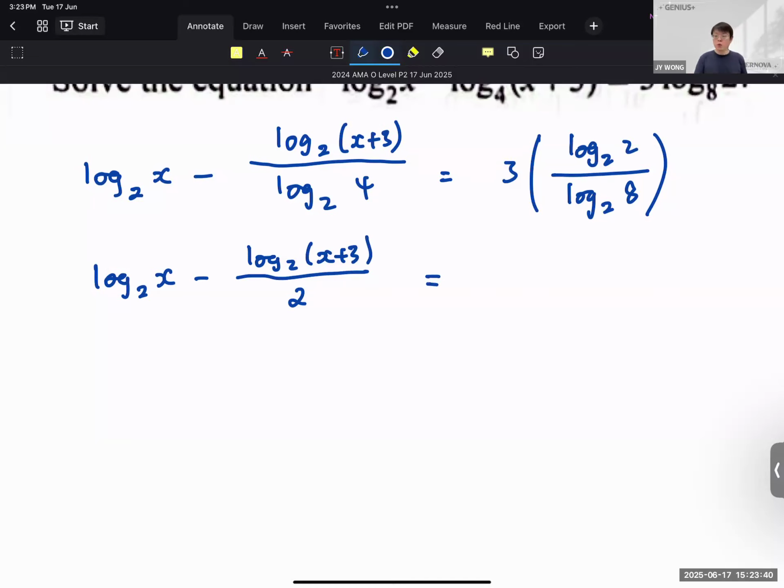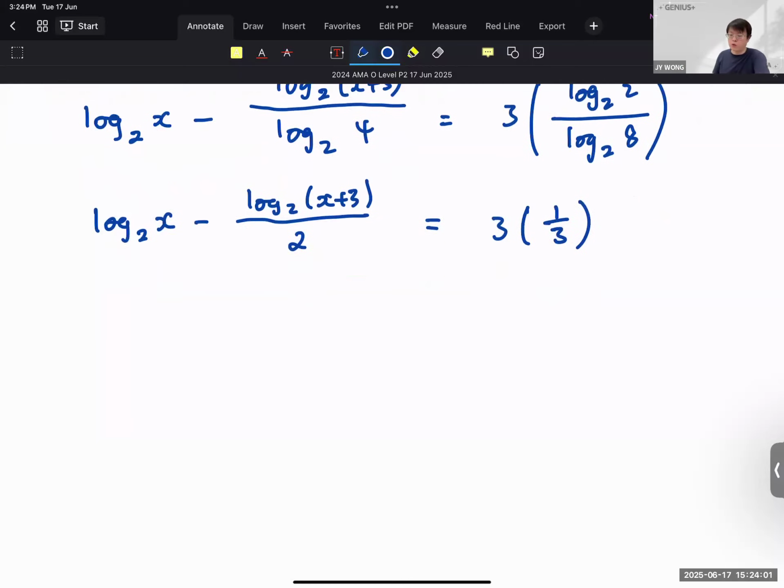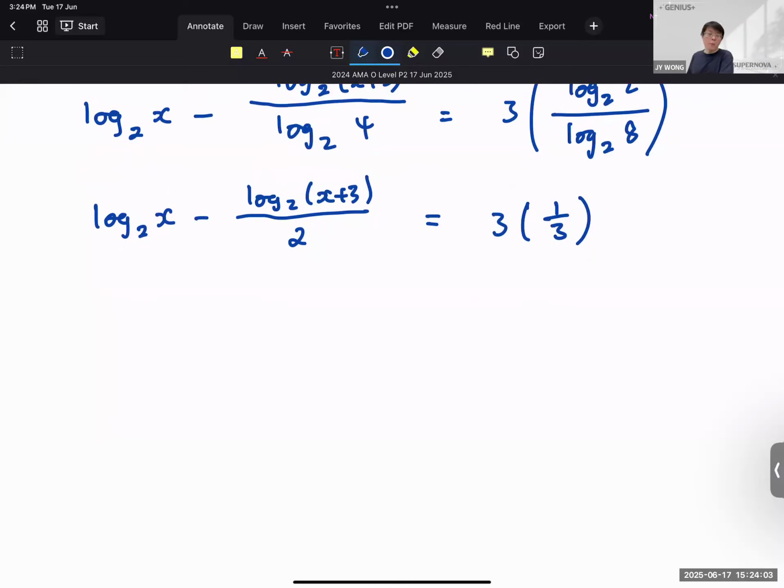And then this is equal to... You can make it become 1. It's not wrong. But specifically... Okay, it actually doesn't matter. So here you will get 1 over 3, right? Either way, you will get back 1 over 3, which you should know is 1. But that's not the important thing.